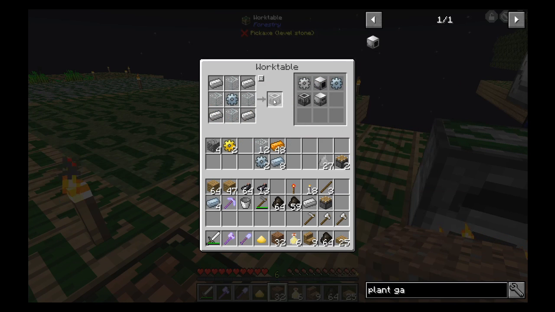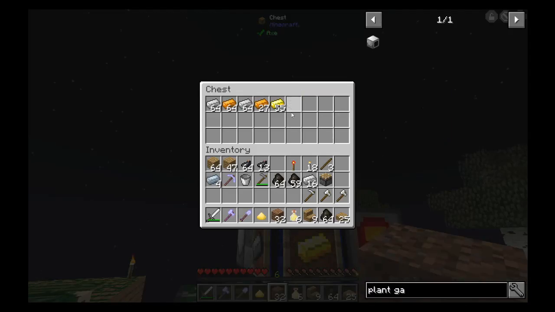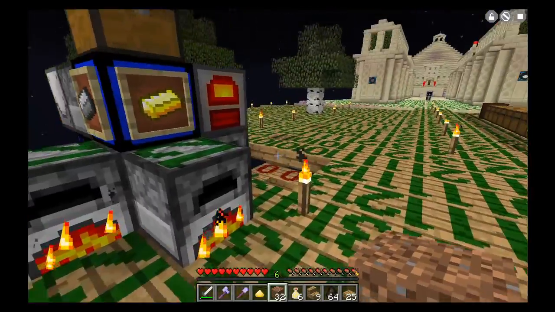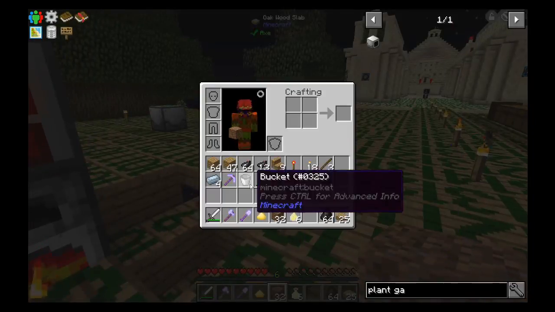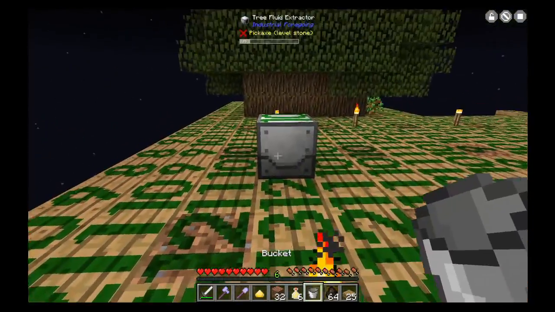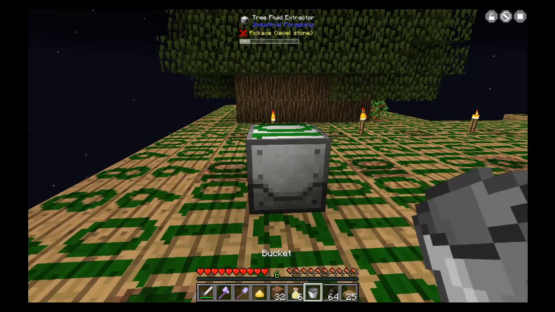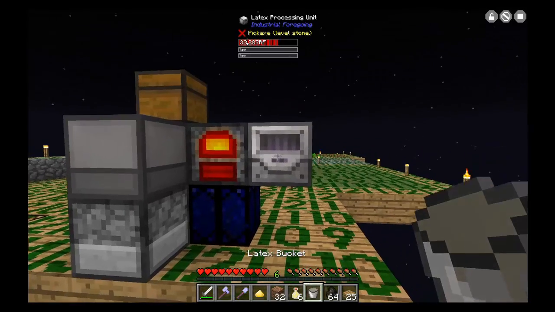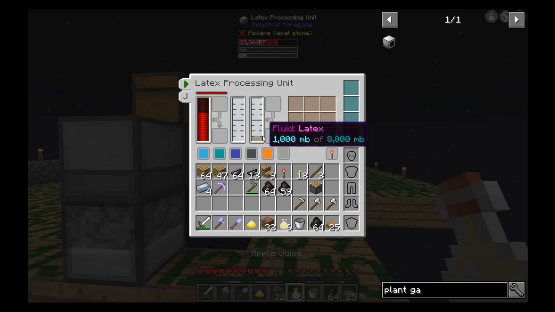I was way off. We did not have nearly enough. We need some more iron. Cool. So now the next step is to go ahead and get some of this tree fluid, the latex, and, oh, you have to do this, and put it in here. And then wait, because it's going to take a little bit of time.